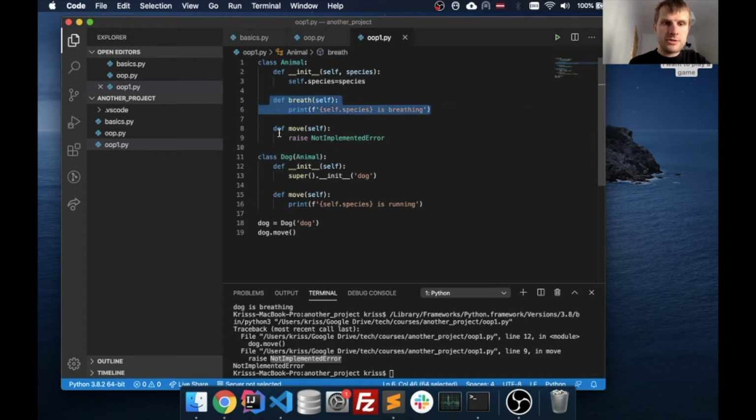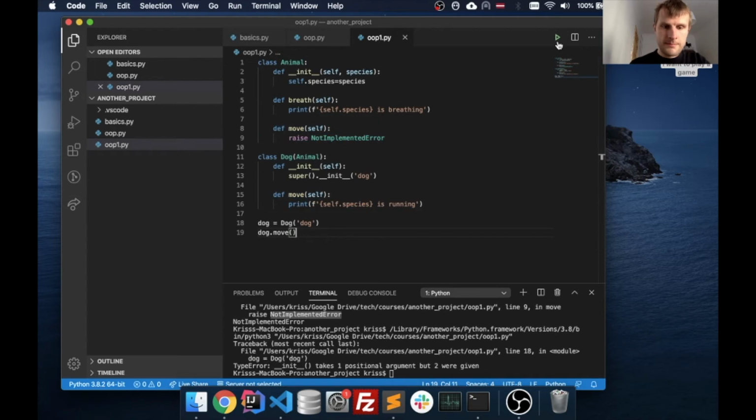Let's say this breathe function, this move function, but some of the functions it can override. And now it took both of these functions, but it overrides the move function with a specific version of the dog move function. And in this case, it's this running. And if we now instantiate this Dog class, now we have an instance of Dog, an object of Dog, and the dog can move because it will call this specific function instead of this.